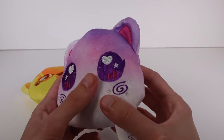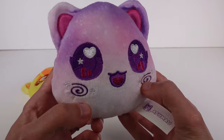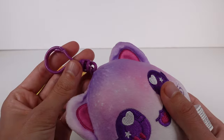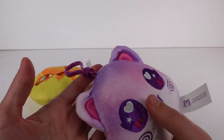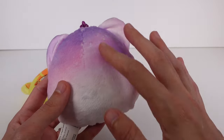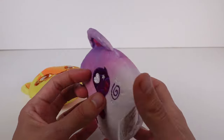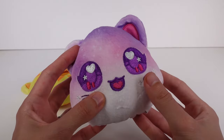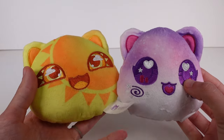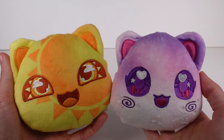I love the embroidered eyes — lots and lots of details. You've got hearts, stars, a beautiful mouth, and a little swirly cheek. Those are really cute, I like that a lot. And then we actually have a different colored clip — the clip seems to be matching the color of the cat itself, which is really, really cool. I love the pastel gradient — it's beautiful, stunning, so good. But these are our two, and I'm already regretting not getting more of these. They were just so awesome and beautiful.